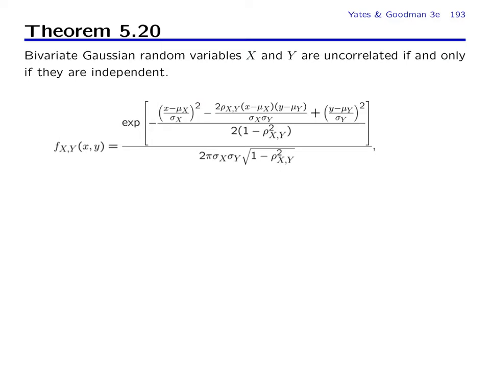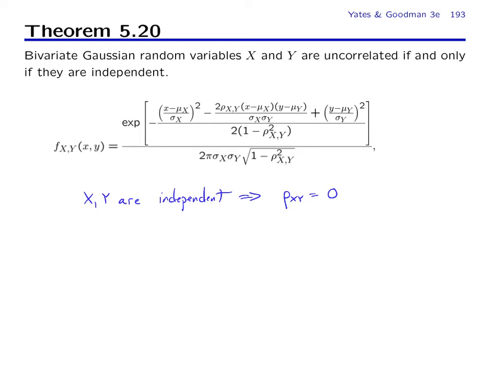In lecture 18, we showed that if x and y are independent, that implies the correlation coefficient equals 0. In general, however, the reverse implication isn't true. You can have random variables x and y which have correlation coefficient 0, but they are not necessarily independent.